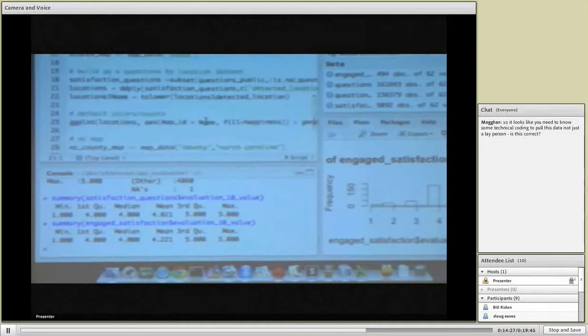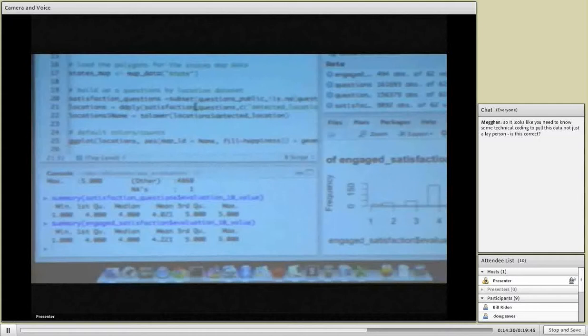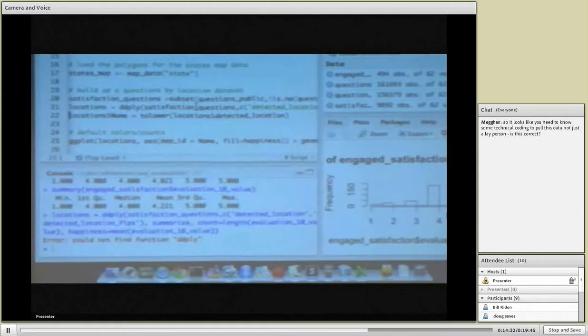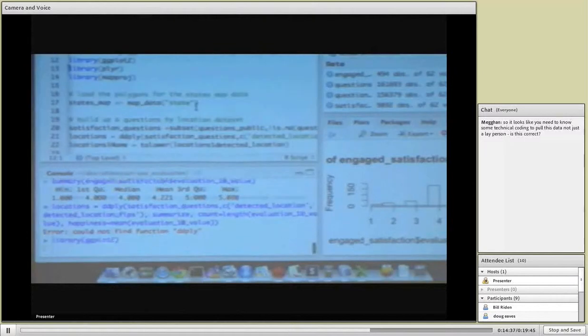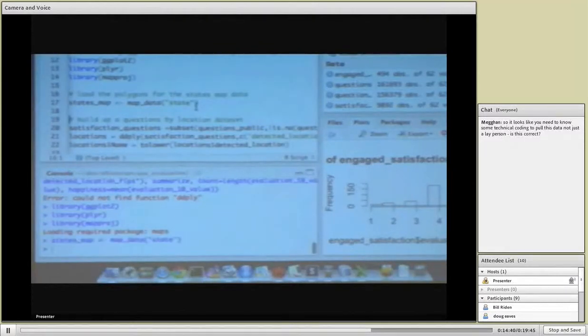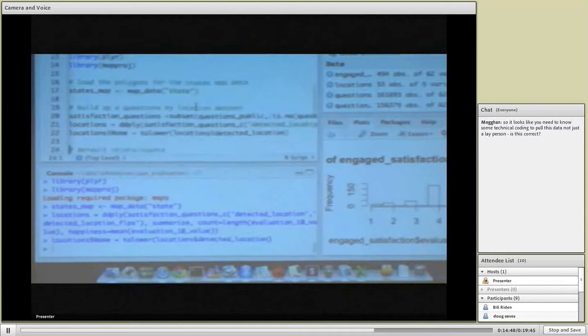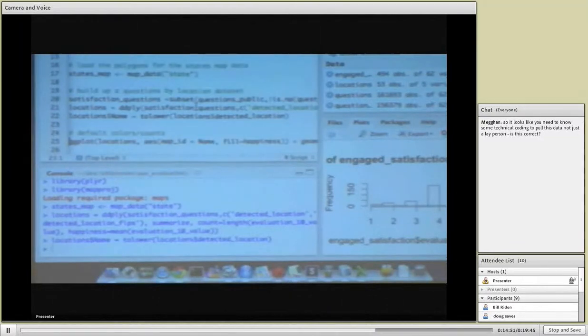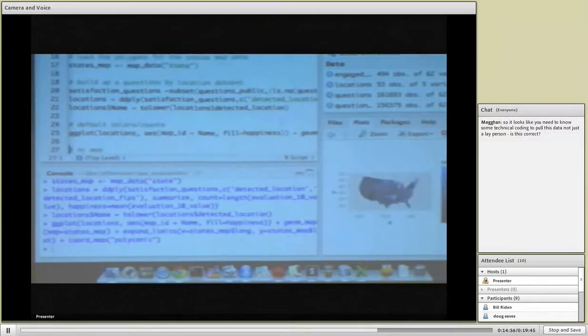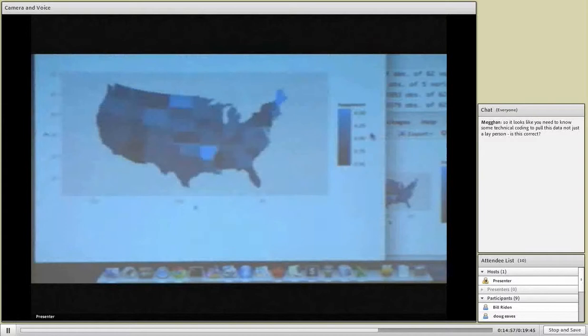And so the other things that I can sit here and do, I may want to do something. The theme of this conference was around the Pharrell Williams Happy video. And so I'm going to run a couple of commands that are going to load some mapping libraries for me. Again, this is what R can do for you. And I want to take a look at, across the nation, broken down by state, a graph that has a happiness factor by state of the questions that are coming in by state.